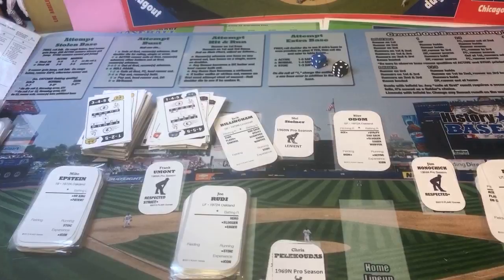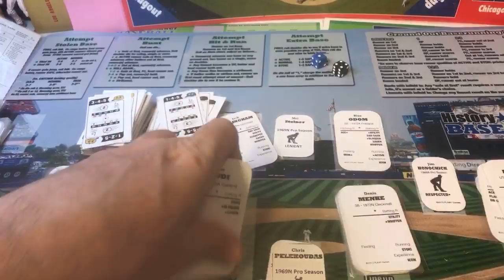It's going to be 2-0 Reds. Here we are in game 7 of the 1972 World Series replay. It's been an amazing series.